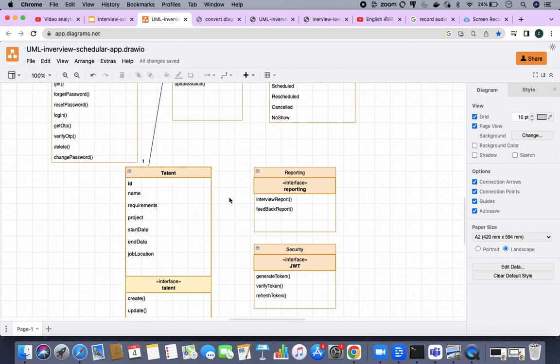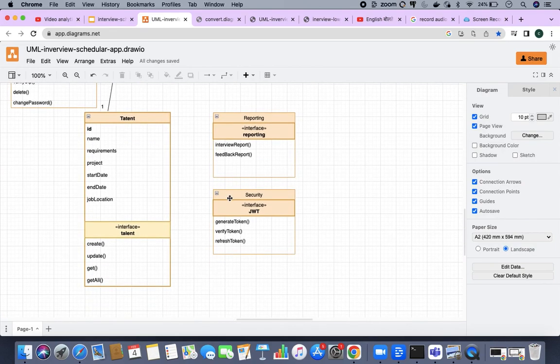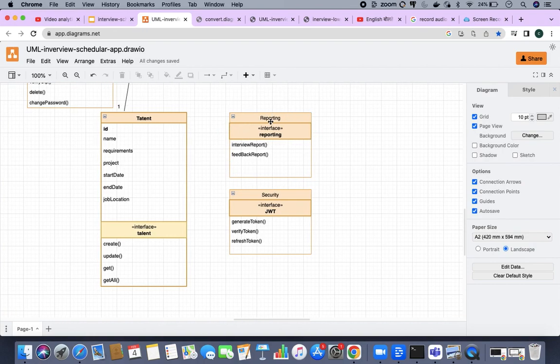Apart from this, there is some other functionality which is basically advanced functionality. What are those? Those are like reporting. You may ask why we need reporting.